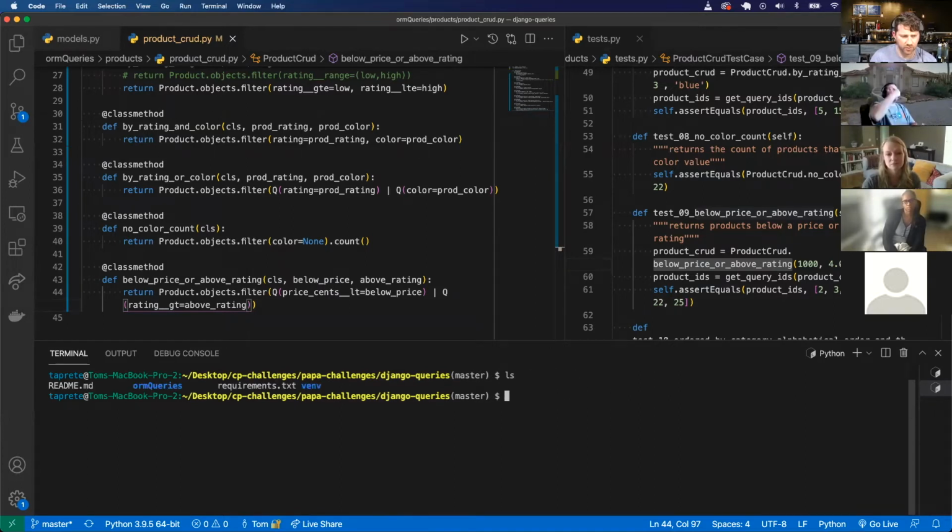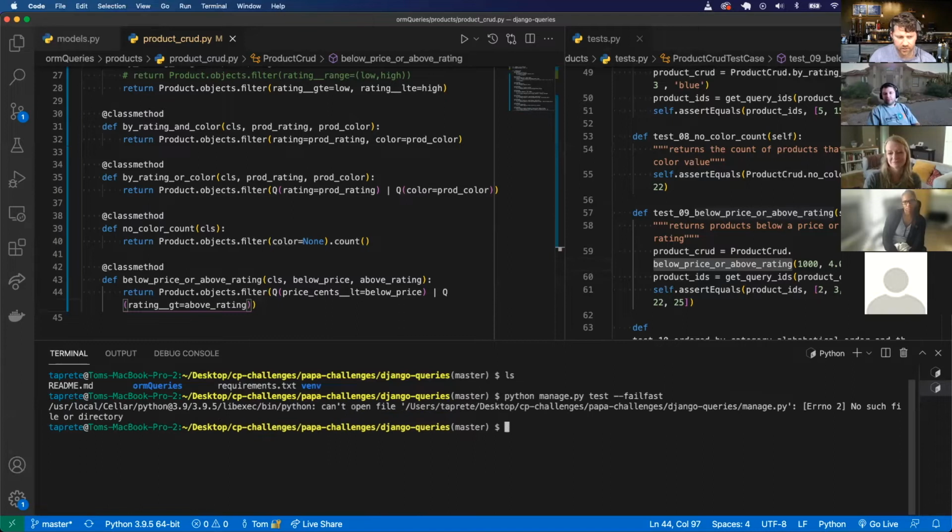Uh-oh, what did I do? I got out of my virtual environment somehow. If I run python manage.py test fail fast, I get something messed up because I got out of my virtual environment. So I need to go back in, source venv bin activate.